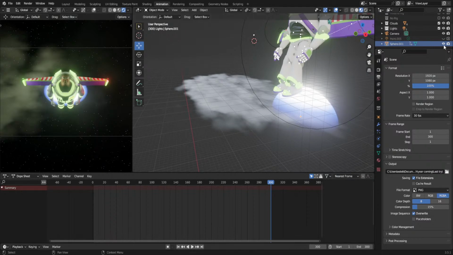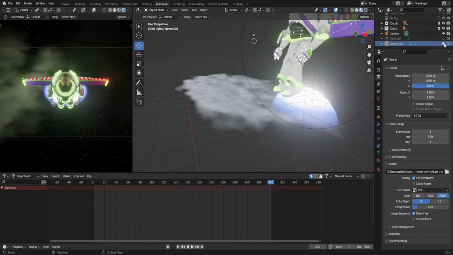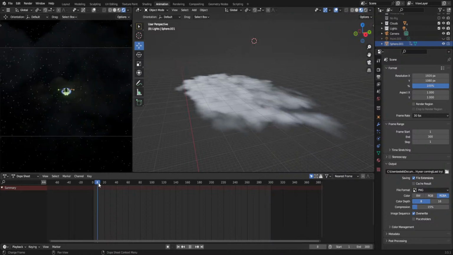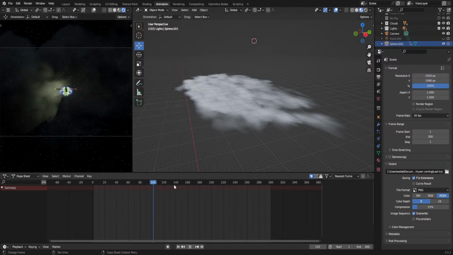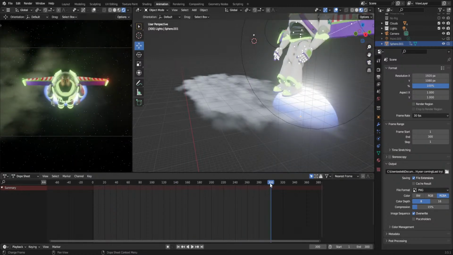So I hid it. Probably if I knew how to do it, I would add it to the render, because as you see it has more impact, like the cosmic powers of Adam Warlock in Guardians of the Galaxy.